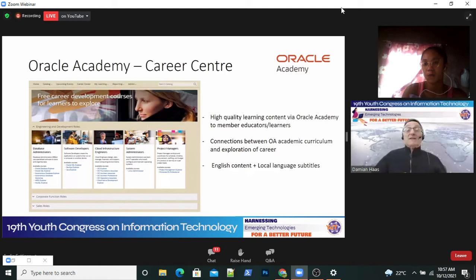Now, importantly, a big part of the Career Centre is focused around the Oracle Cloud infrastructure. The Oracle Cloud is a major platform that is being utilised by many, many, many large corporates around the globe. And if you want to participate in that environment, you need to have an understanding of the cloud infrastructure.